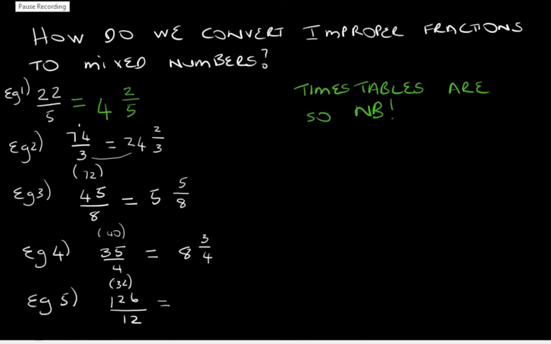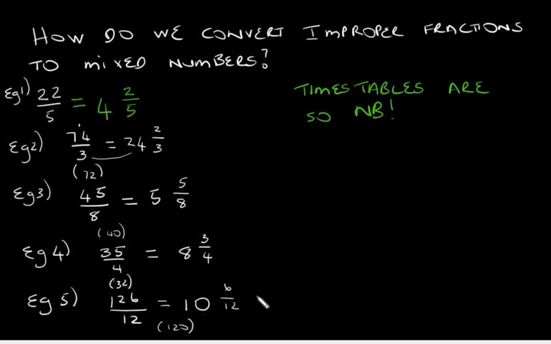Let's look at 126 divided by 12. How many times does 12 divide into 126? Do you know? What's the answer? It divides 10 times. 126 divided by 12 is equal to 10, and there's a remainder. So you know that 12 times 10 is 120. What are we left with? That's 126. 126 minus 120 will be 6. And that will give us 10 and 6 over 12.